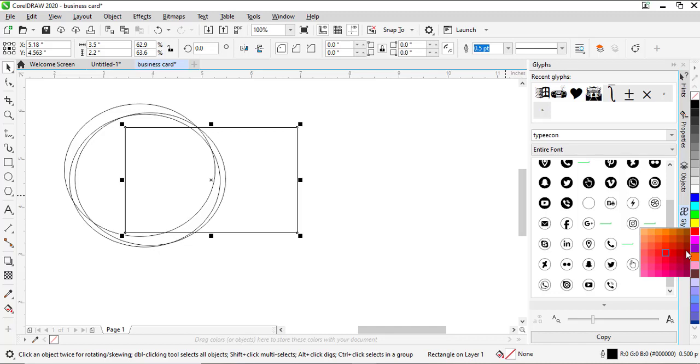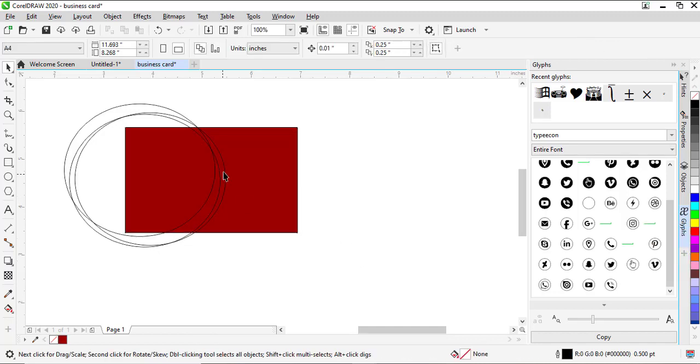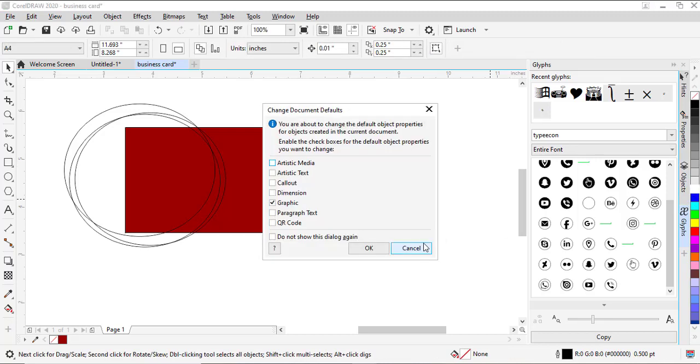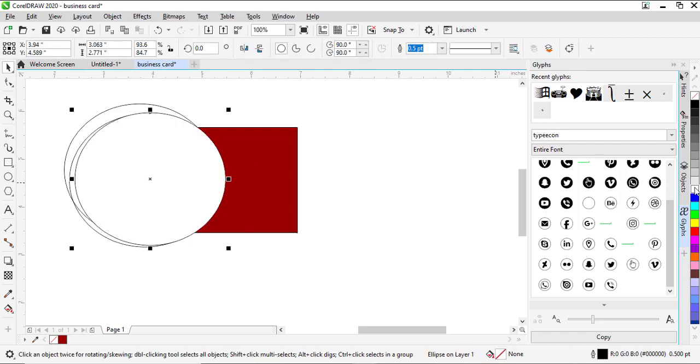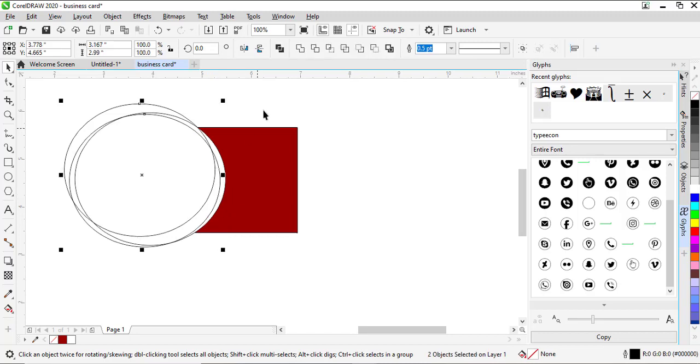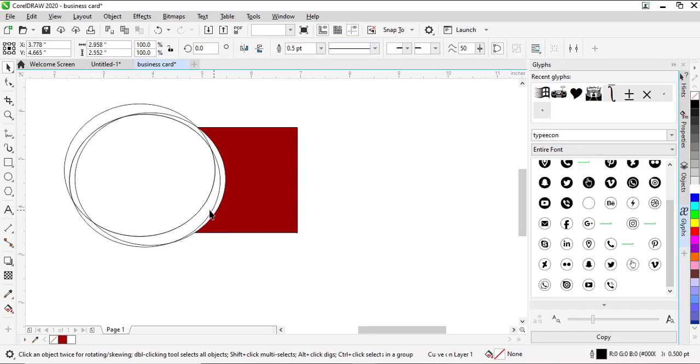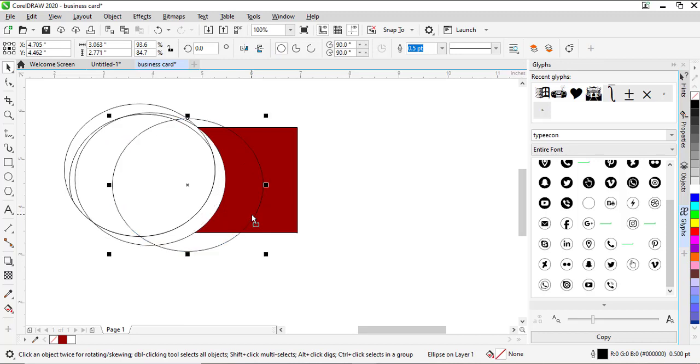Alright, so I'm going to start off by creating this, right? And then I'm going to give this one white. So I want to give this one white, right? So control page down because I want it to be at the back. Then this one at the top here, I'm going to hold shift and click this one that is here. And then what I'm going to do is intersect it.